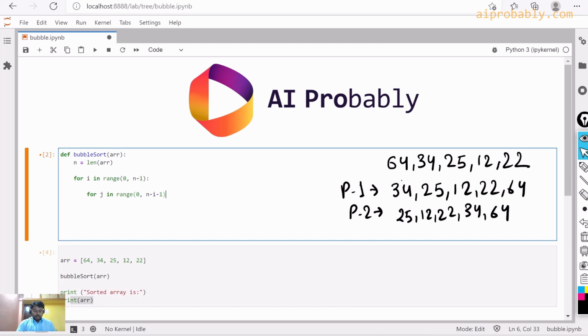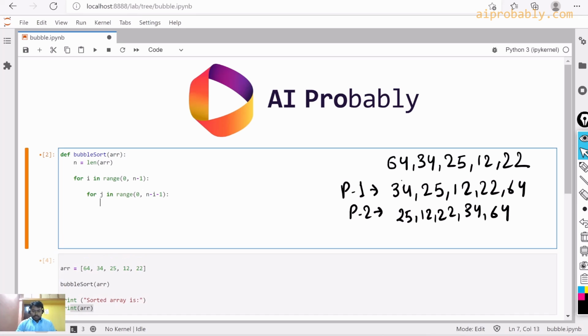Now you may be thinking why we added n minus i, because if you see in this particular example which I have written here, this is the initial array or list we have. Once the first iteration is over, we get 64 in its correct location.